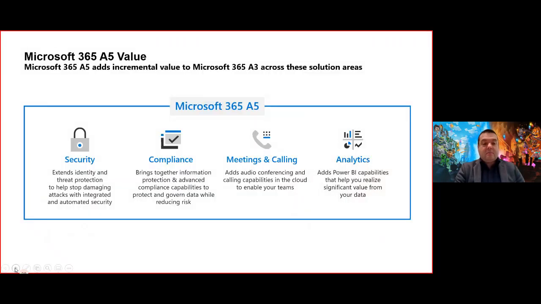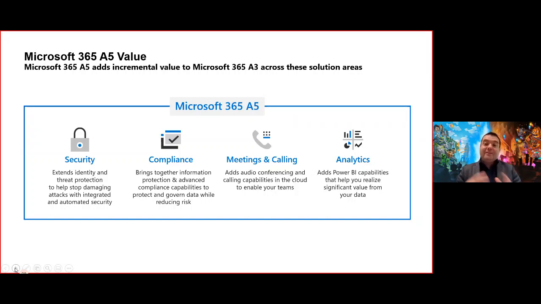So let's go through some of these things. When we're looking at A5, lots of you asked in our word cloud about the differences. What I tend to think about is three areas. Security and compliance is a big area, and we'll talk about that in some detail today. We do have a security and compliance specialist attached to your accounts, so if you need deep-level guidance on security and compliance, let us know. Also reach out to the Data3 team.